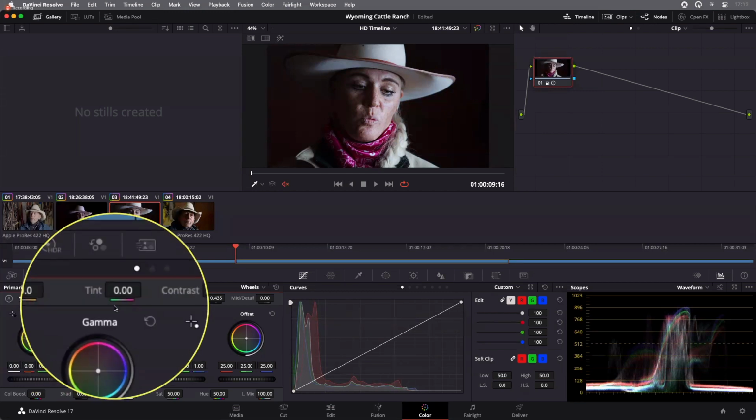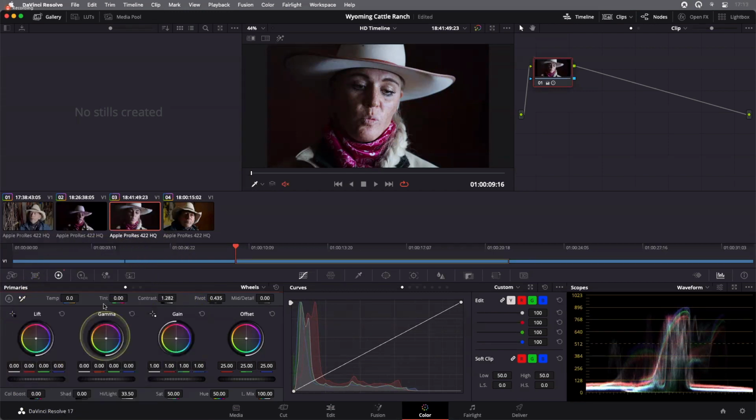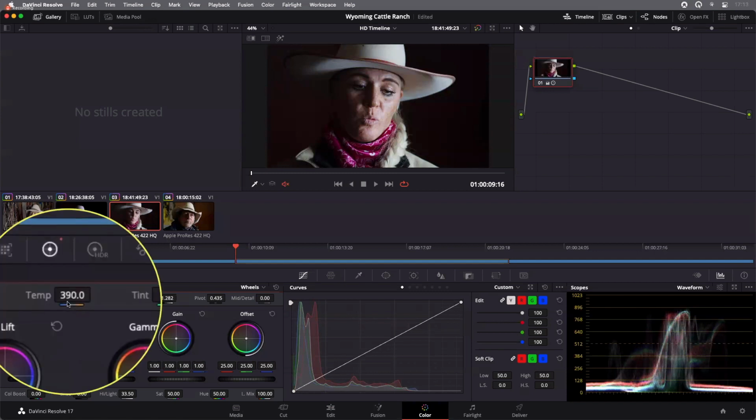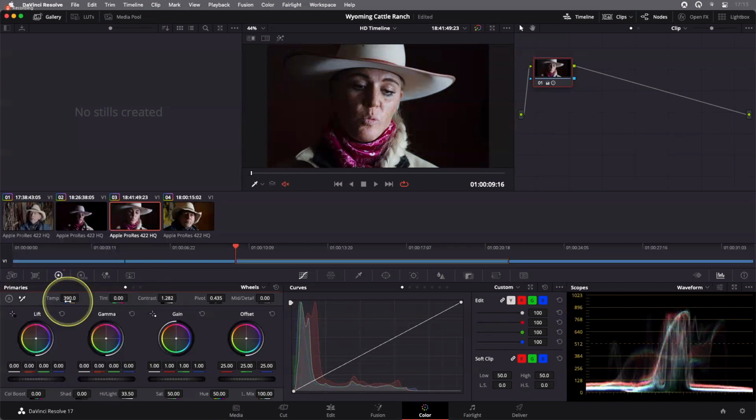You've also got tint for the opposite side, with magenta and green the other way, but in this case we go for temperature, and I want to warm it up slightly. So I'm going to click in the temperature, add a little bit, look at the scopes, and bring those blue, green and red channels together. About there, I think, for me. Maybe around 350, 390. It's gone quite nice. Maybe around 400, I'd have thought.